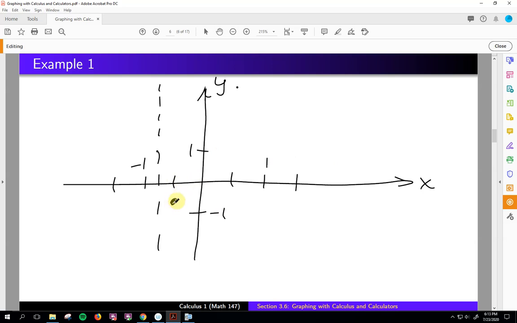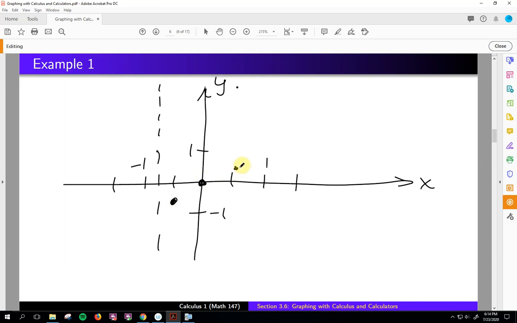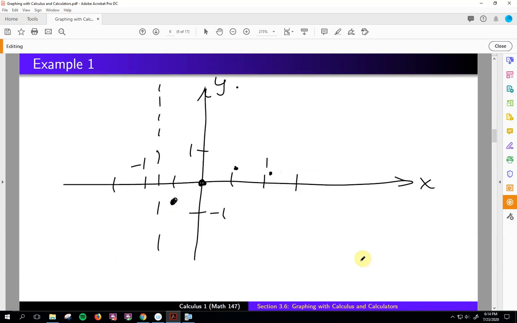That's one inflection point right here. Another's at 0, 0. Another's at 0.65 or 66, 0.38, right there. Another inflection point way over here, just a little past 1, and it's at a height of 0.3 roughly. If you read your sign charts, you're just looking at where things are increasing and decreasing, concave up and concave down. We have all of the important aspects of the curve, the key points, as well as the asymptote. We just fill all of this in, and here's what we get.